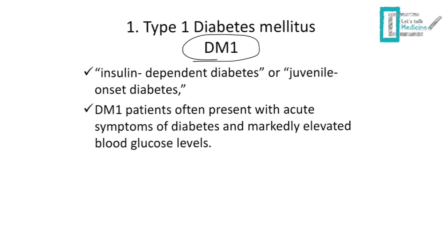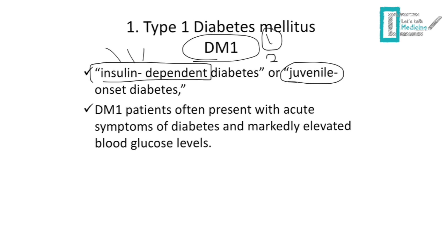Let's talk more about type 1, or insulin-dependent diabetes, since they are mainly treated with insulin, so they are dependent on insulin. Previously, they used to call it juvenile onset diabetes, which is not correct anymore. Both types of diabetes can present at any age, but because of the stronger genetic association and because of the immunity process, many patients with type 1 diabetes present early in life. So they used to call it juvenile onset diabetes. However, diabetes type 1 can present at any age, so this is not correct anymore.